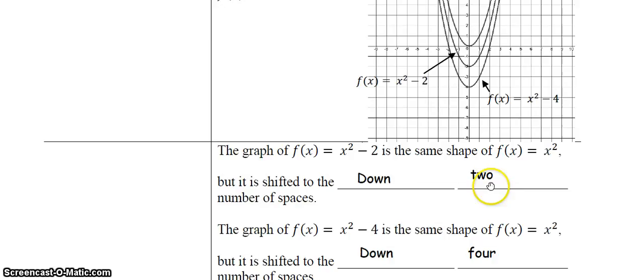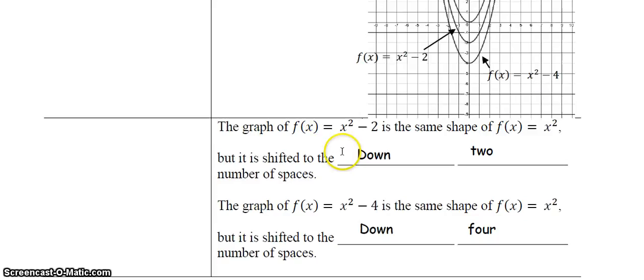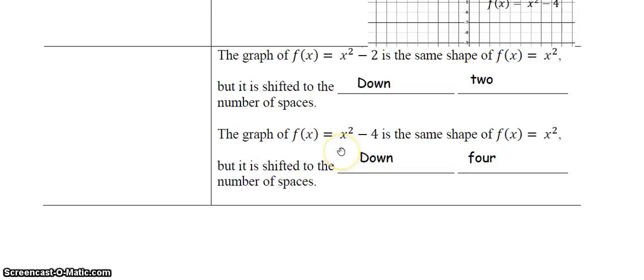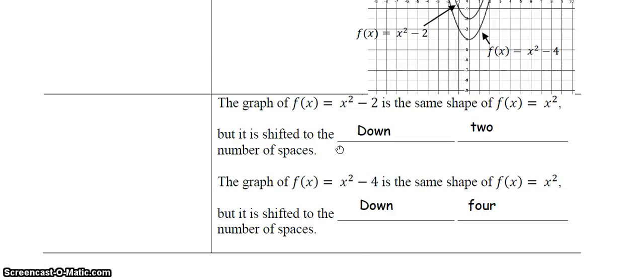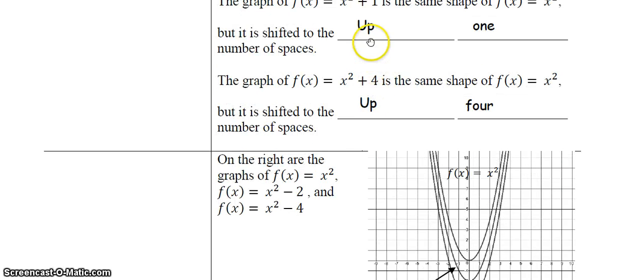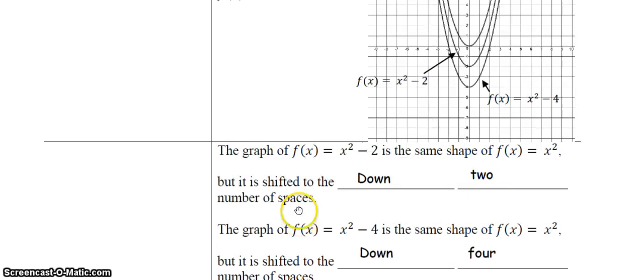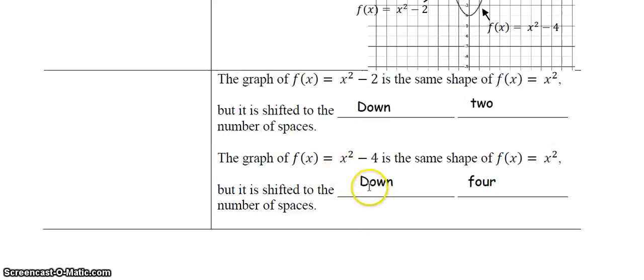And so that's what we have, down 2 for x squared minus 2, and x squared minus 4 is down 4. The reason it's just the up and down is because it's after the x squared. So you square whatever it is, then you add or subtract. So that's why it's affecting the vertical, not horizontal. It's not directly attached to the x. So doing what we did up here, when we added numbers, we went up. Subtracted numbers outside, after the square, it was down.